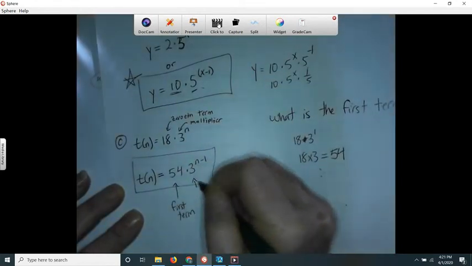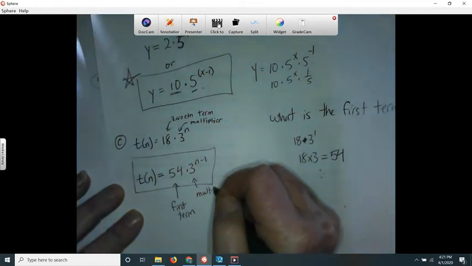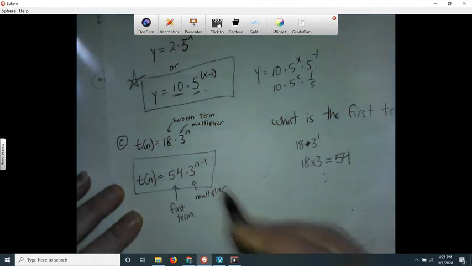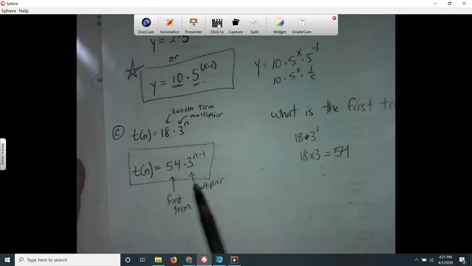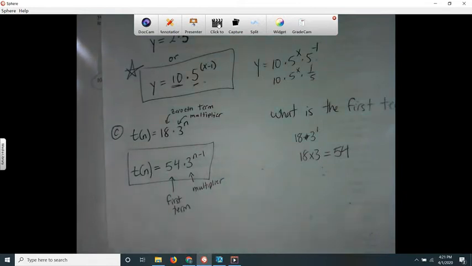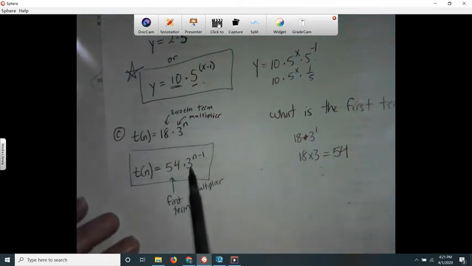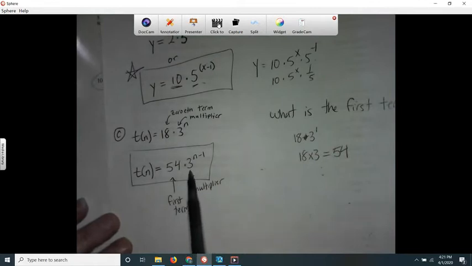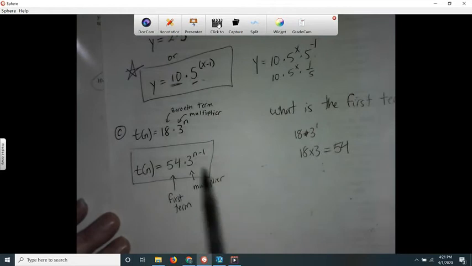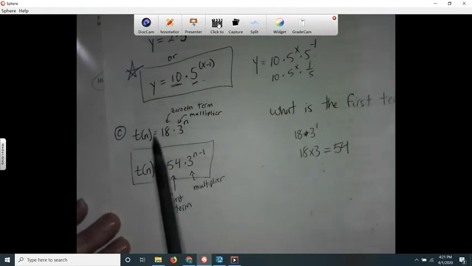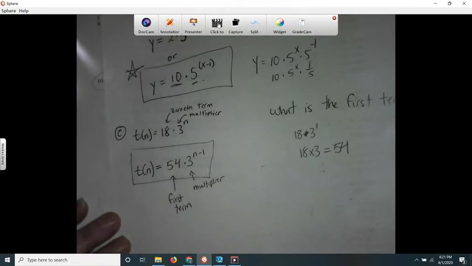This is the multiplier, and then you just have to remember to have that n minus 1 on there. And if you wanted to see if those were equivalent, you can, because you can break this up into 3 to the n times 3 to the negative 1. Well 3 to the negative 1 is 1 over 3, and 1 over 3 times 54, that'll just give you your 18 back. I hope that made some sense. That's 10-81.